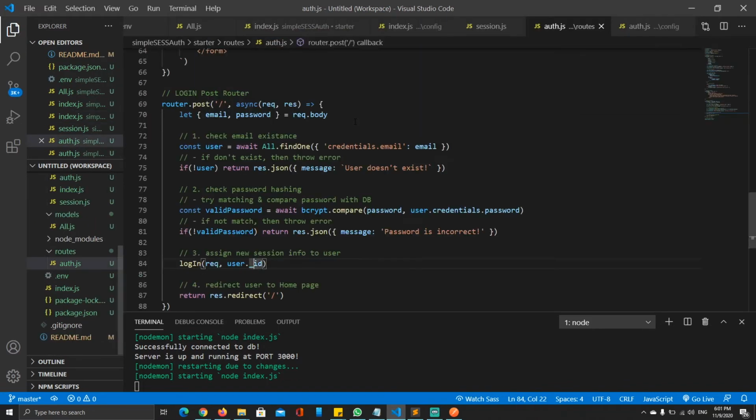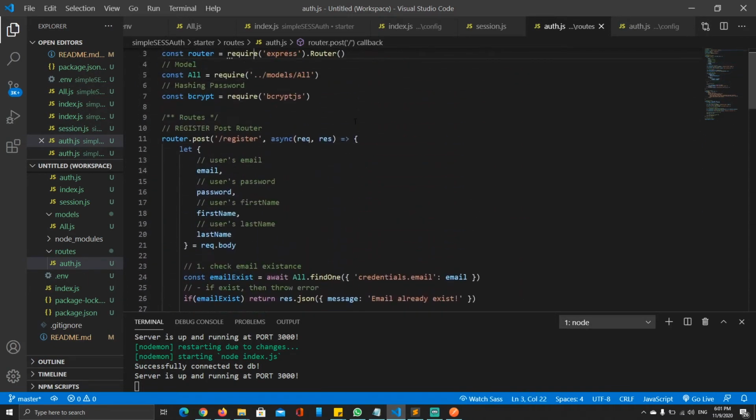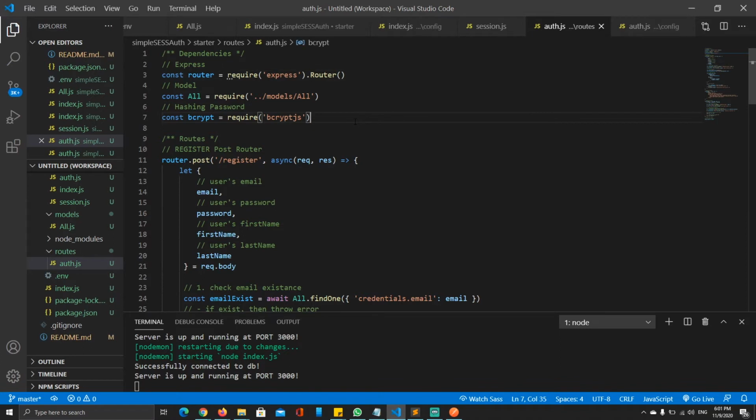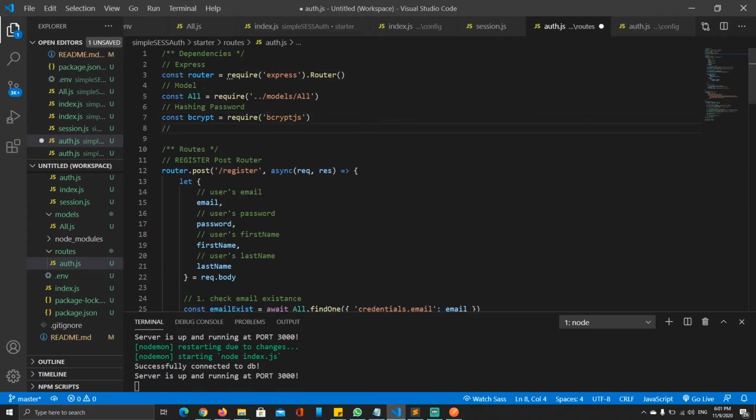So inside our auth, under our routes folder, we need to import the, what we're going to call this now. Let me see first. We're just going to call it default env.